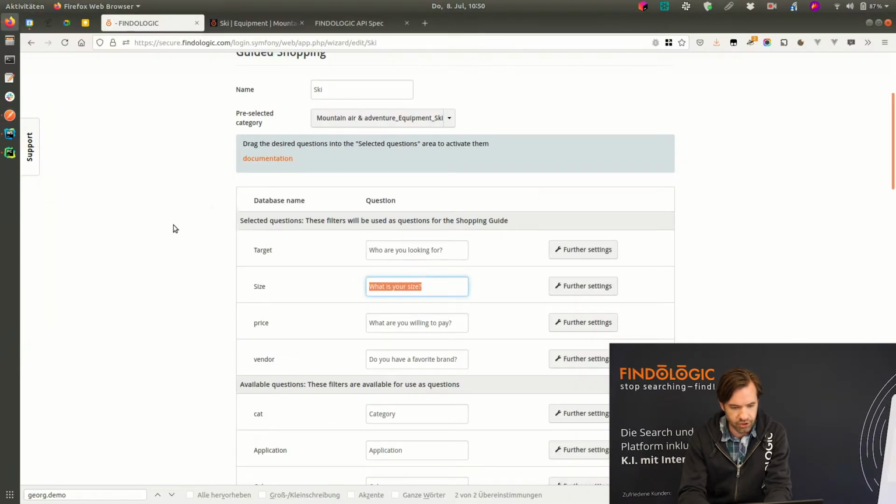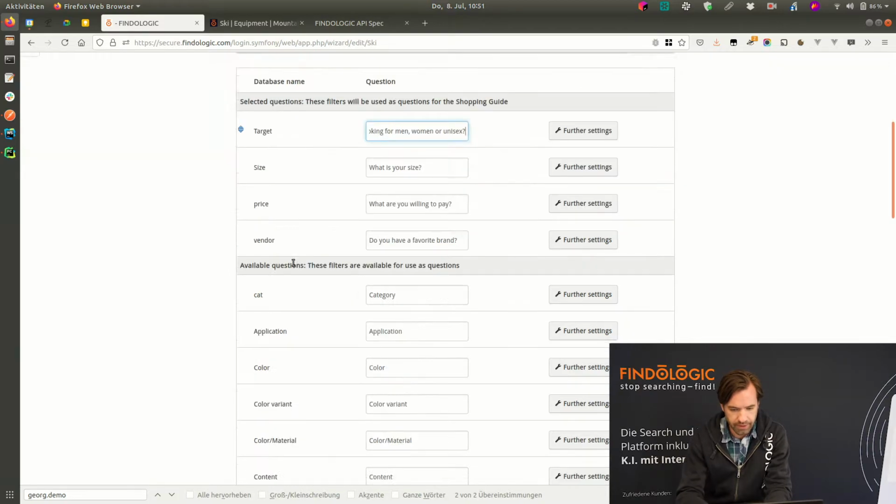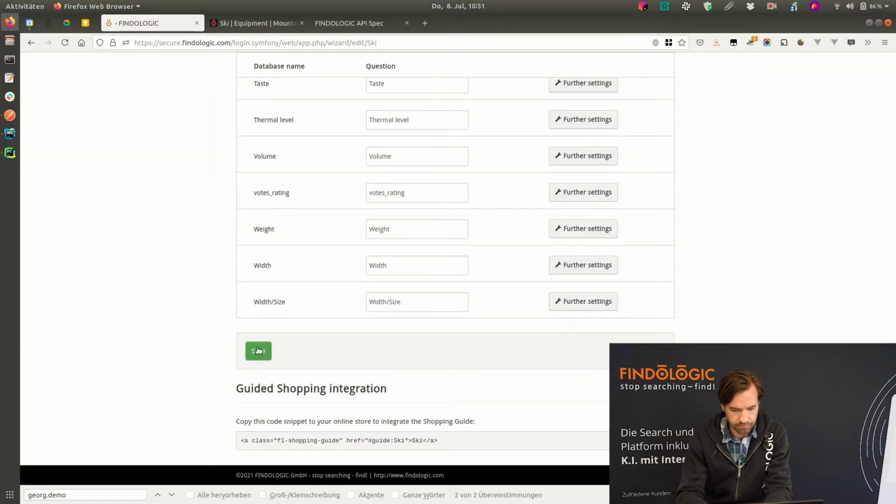Of course, I can change settings for the shopping guide, and the customer login will be available in our new account soon as well. For now, it's in the shopping guide. I can make changes here and say, let's target looking for men, women, or unisex. So let's put in another question, save it here.